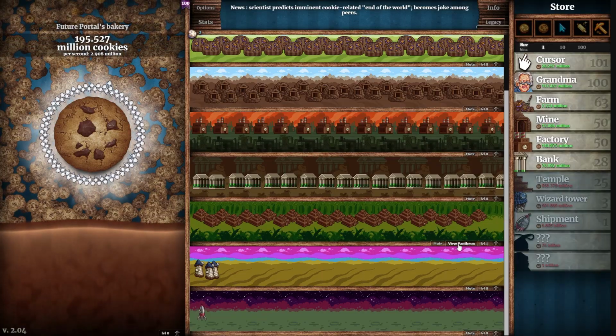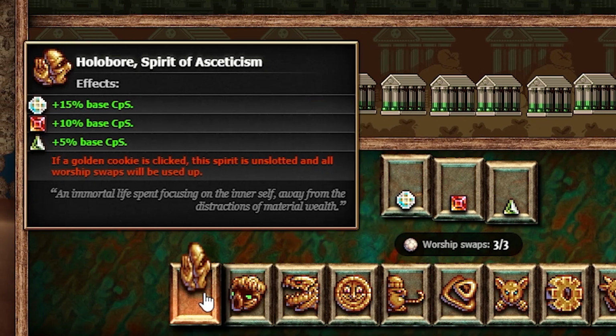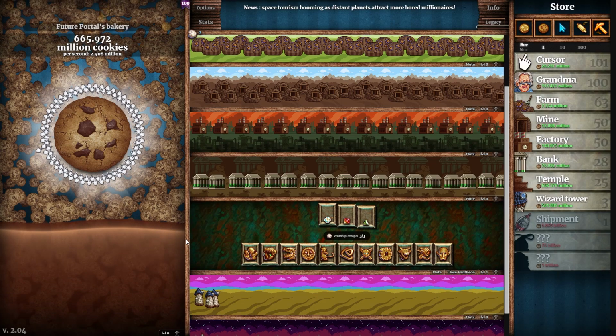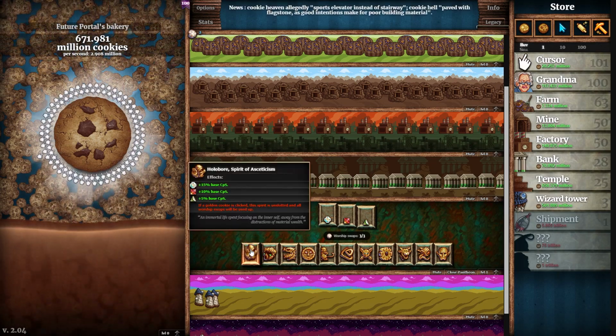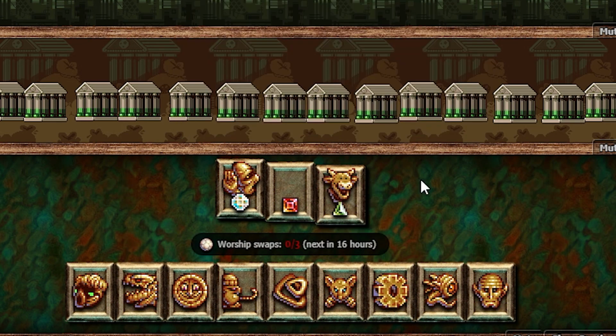I don't think that changed the earnings of it, but it did make the Pantheon, which means we can worship different things which have pretty good effects. And I don't know if this is a good idea, but we're going to start with this for 15% base CPS. Then I'm going to put this one on the end. Milk is 3% more powerful, but golden and wrath cookies appear 5% less. I feel like that's a decent balance.